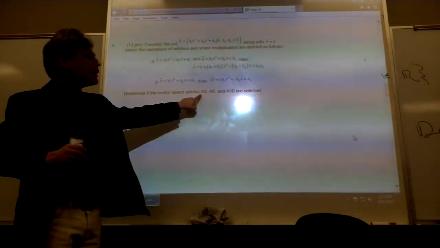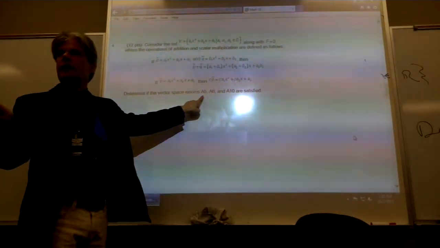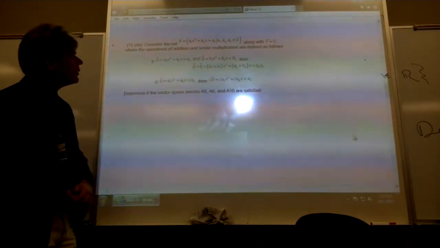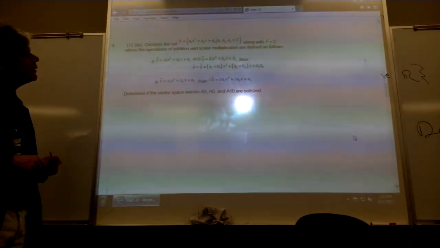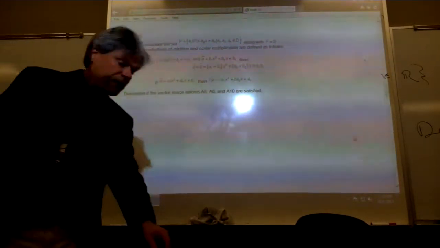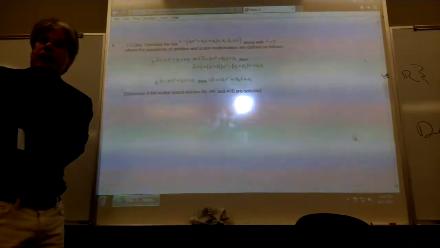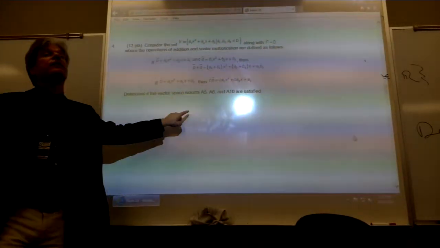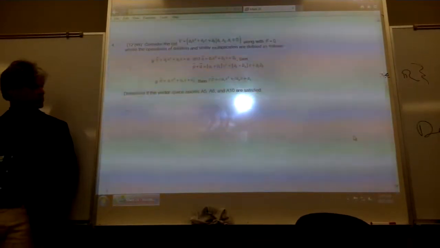Determine if the vectors satisfy those axioms. My apologies. A6 is inverse, right? Not inverse. Yeah, A5 is the zero element. Don't memorize these. I'll give you a sheet with them. So if it isn't closed under scalar multiplication and addition, do we even go on to the axioms after that? If you're trying to figure out if it's a vector space, no, you don't. Yeah, if one of them failed above. I didn't ask you if it's a vector space. I said to specifically attack these specific axioms. Okay, so do you think A5 is satisfied?